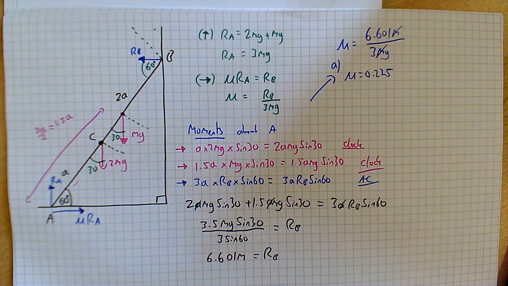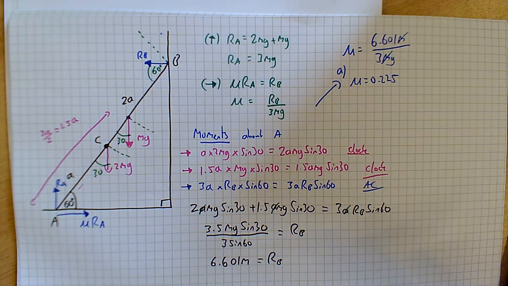Tricky, but doable. State that you have used the assumption that the ladder is uniform in your calculations. A ladder being uniform means the centre of mass is in the middle of the ladder. One of the easiest definitions you've got in the whole of mechanics: if something is uniform, the centre of mass is in the middle. If it's non-uniform, the centre of mass will be at a different location to the centre.